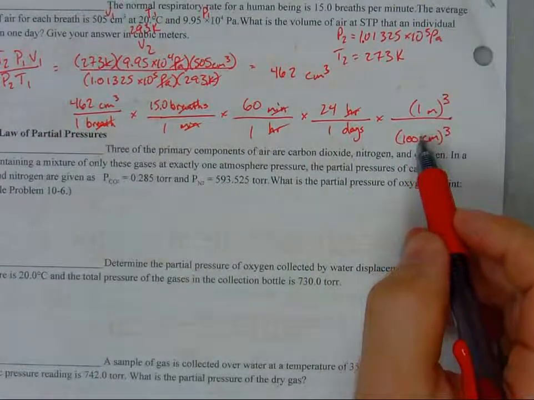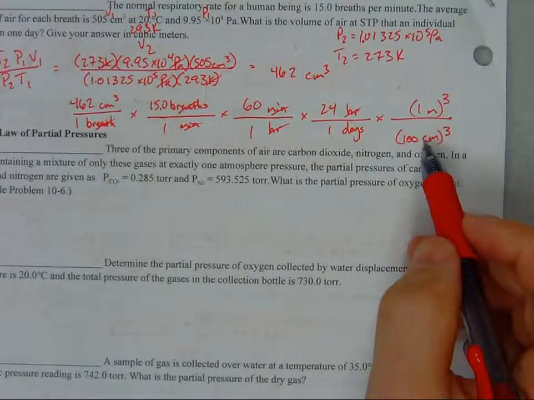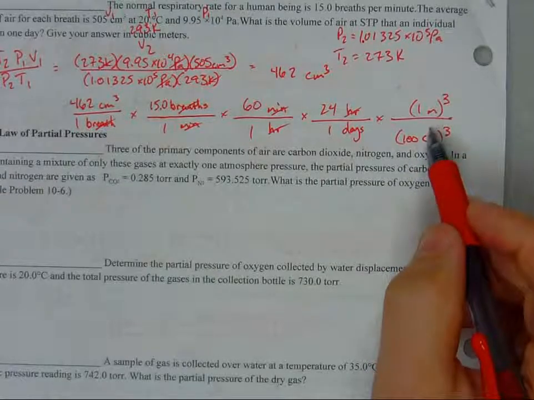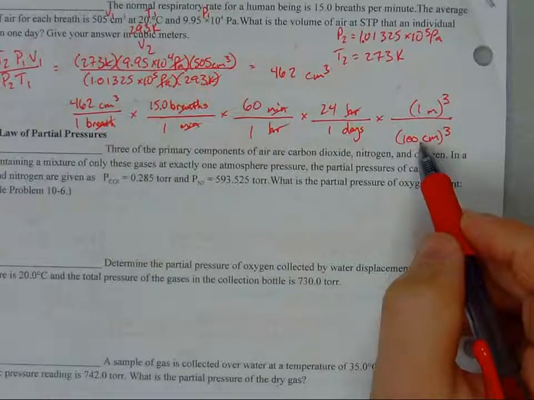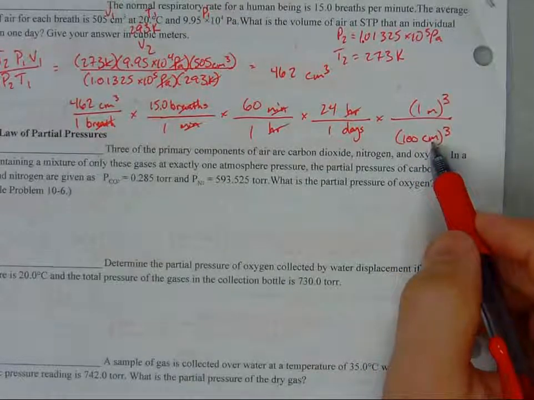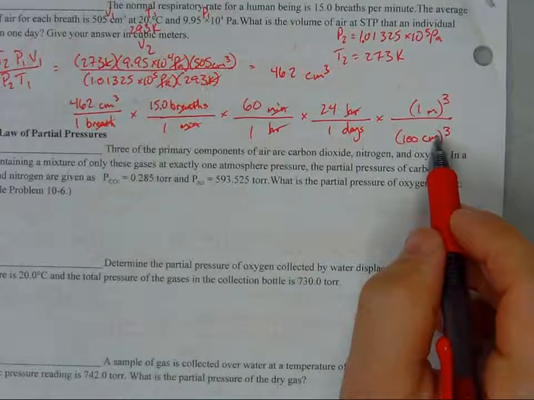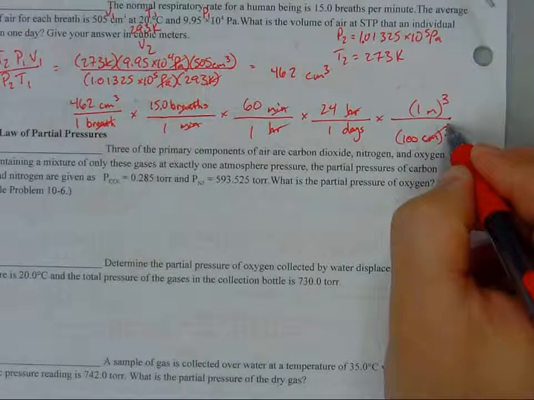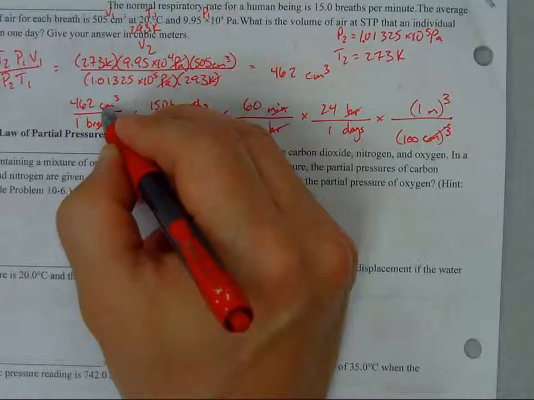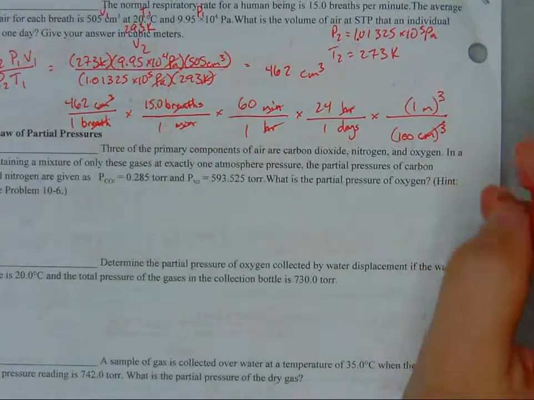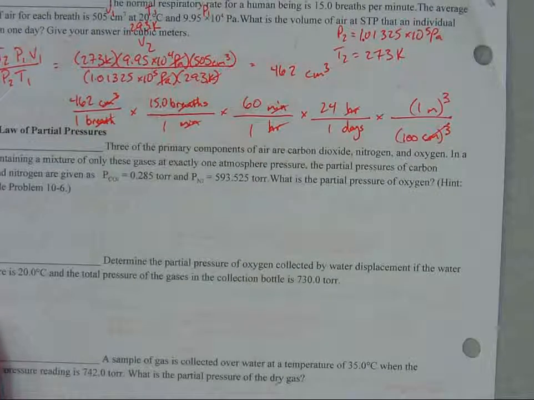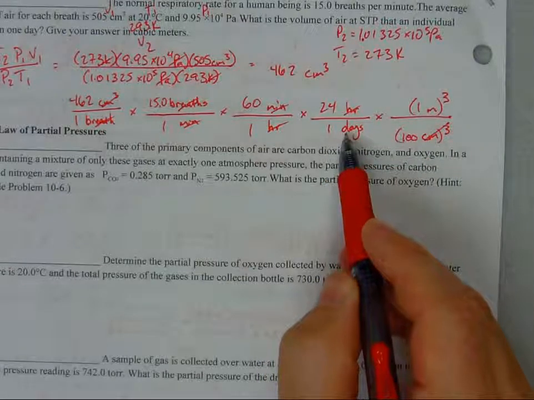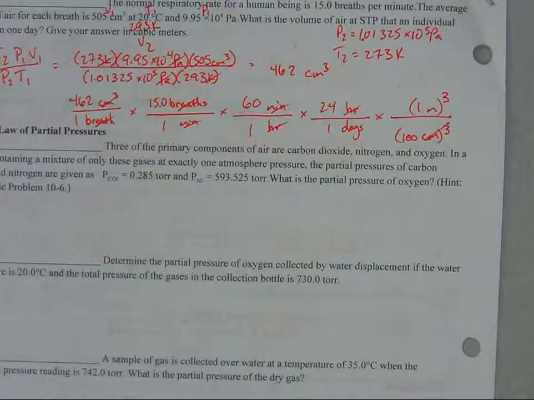Now I'm going to put these quantities that I'm more familiar with in the parentheses because you guys know that when you multiply a meter by a meter by a meter, you get 1 meter cubed. And you know that when you multiply 100 centimeters by 100 centimeters by 100 centimeters, you get 1 million centimeters cubed. I'm going to plug this in this way just to keep my work just a little bit more neat. But this is going to allow me to cancel cubic centimeters and cubic centimeters, and I'll be in cubic meters per day, right? The only units that I haven't crossed out here are cubic meters per day. So let's plug this in and see how this looks.